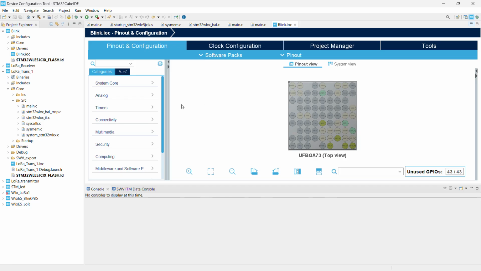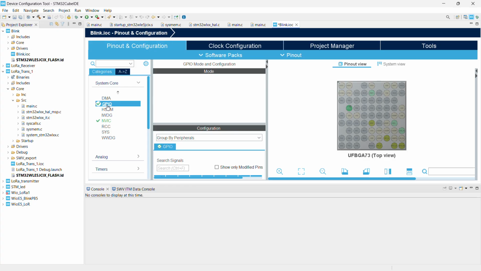In this we have to click our LED pin. The LED pin is PB5. Yeah, this is the LED pin, and just click it as GPIO output. It will save it as GPIO output. You can see it in here.